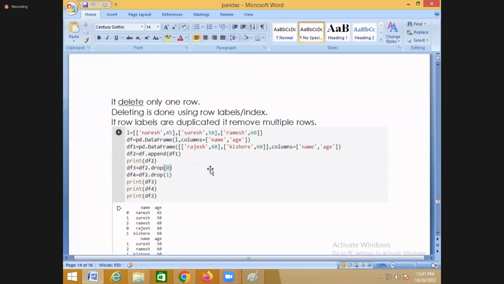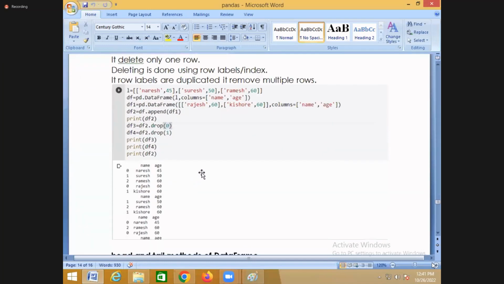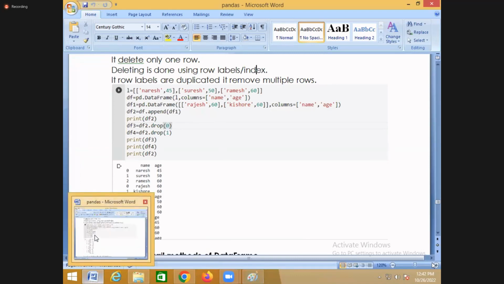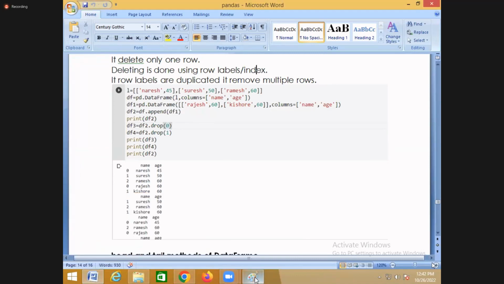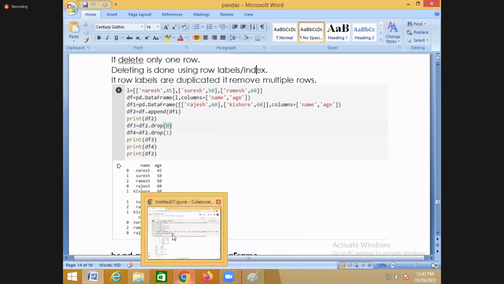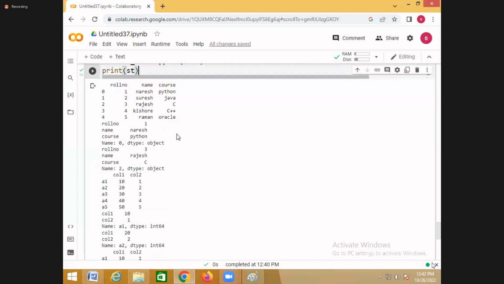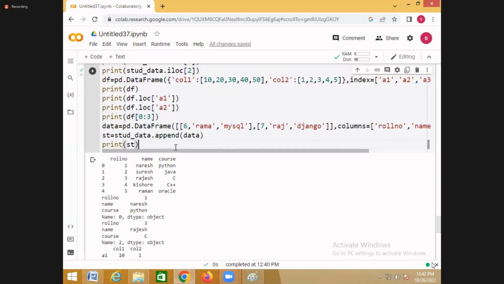But after deleting, it will return one new data frame, because in this case, row deletions are immutable to the data frame. I mean, if you are deleting, the deletion will not be done in the same data frame, but in one more new data frame that is returned.